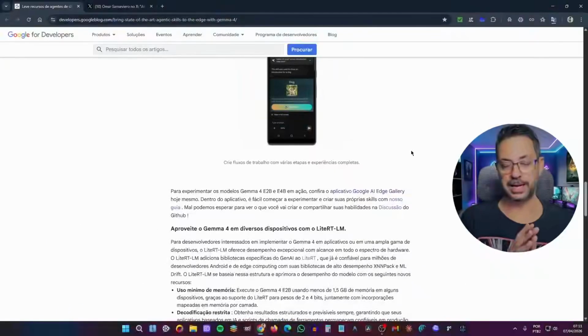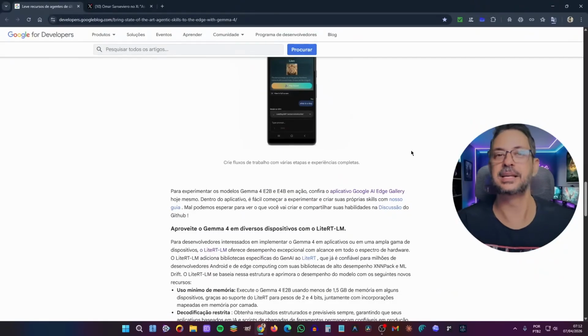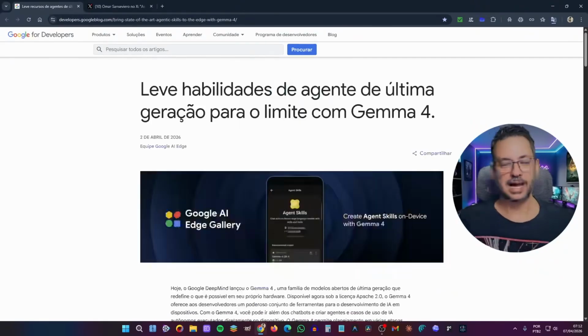So it's really cool because by using these two models that are available on mobile devices, which are the smaller versions of Gemma 4, you can use these agents, these skills that are part of these new models. Oh, and here's an important note. Everything I've mentioned so far can be used without you having to pay absolutely anything. Both models are available for free, so you can download, install, and run them on your phone.